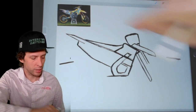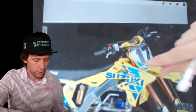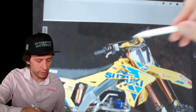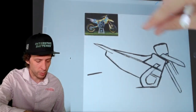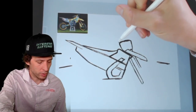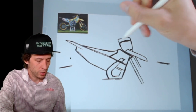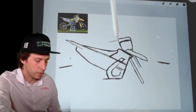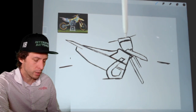Let me draw the handlebars now. Let me look at these handlebars and see what's going on with them. Okay, so right at the top of the number plate we have another rectangle, and then we have the two handlebars coming out with the brakes, some other switches. Okay, I think I see what's going on here. Alright, so I'm going to draw another little rectangle up top. And then I'm going to draw a line for our handlebar. Now we want to make it about as straight as we can, and then we'll fill it in.